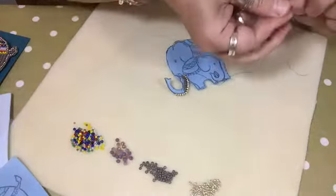So with the tassels, if I bring in our sample, with this one, that's the little wavy part on the saddle, and these little ones down here are the tassels. As I say, I would do the whole of the body and stuff before I did the tassels. And I would add the eye.